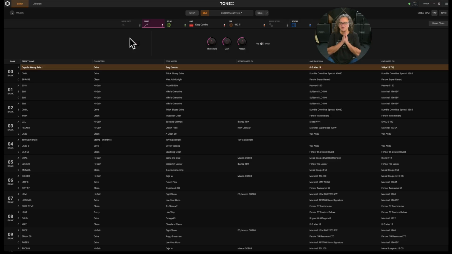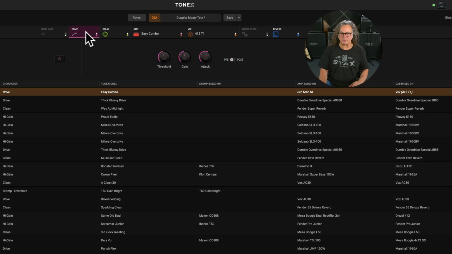So that particular demo is called MEATY TELE, as is the preset. And if you look over here to the left, you're going to notice that the name of the preset is in italics with a little asterisk, indicating that there's been a change since it was last saved. But that's because I was kind of poking around here as I was prepping to share this with you. Now, the interesting thing about this particular preset is I'm still using the compressor. I've got a faster attack time, so I'm getting a little bit more grab sooner on the compressor, and I brought the threshold down. Ironically, when you bring this number up, you're actually making it such that the decibel point at which the compressor grabs is actually lower.